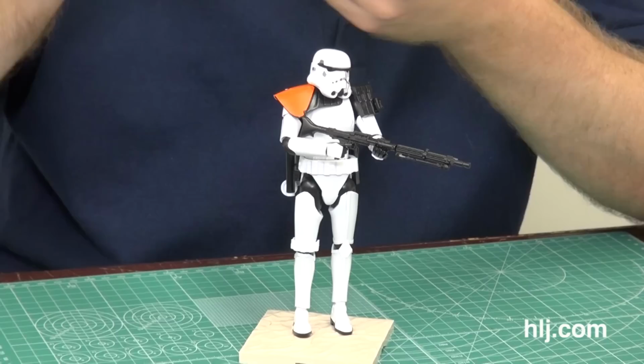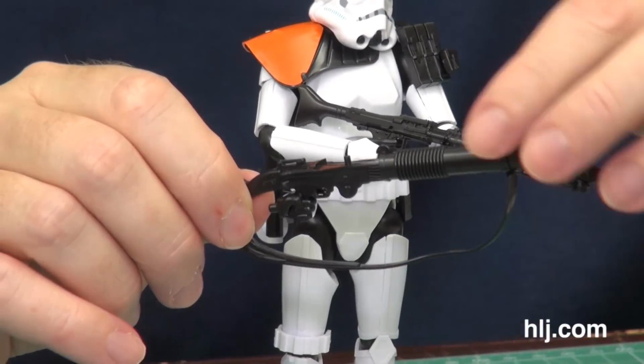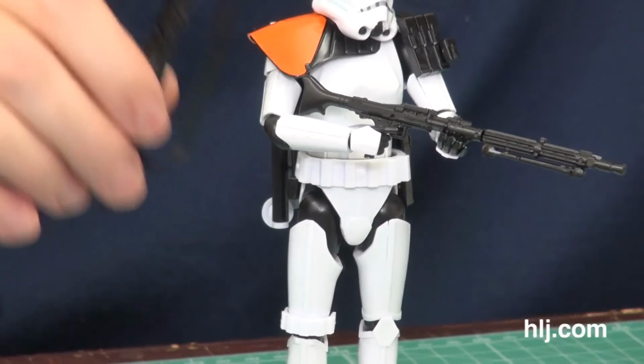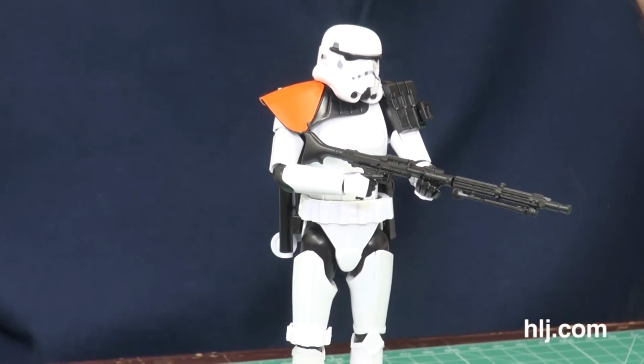He also has a shotgun. Nice. Elephant gun? I'm not quite sure. Maybe this is from Battlefront. This is what he's packing. As you can see, you can also sling it over his shoulder. Oh, that's cool. He does come with a small handgun.